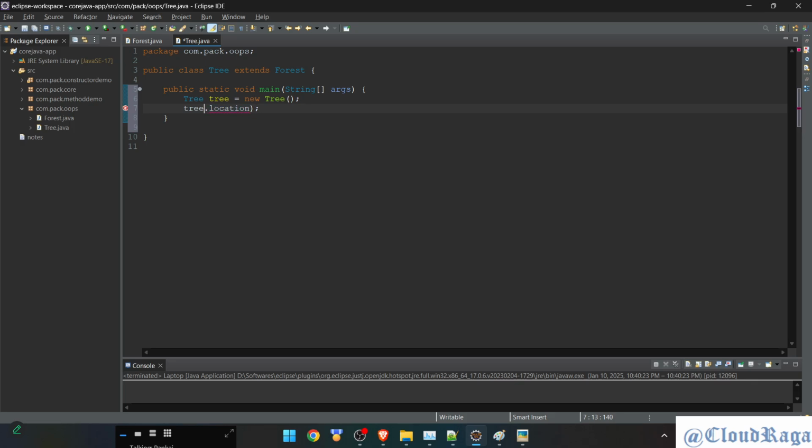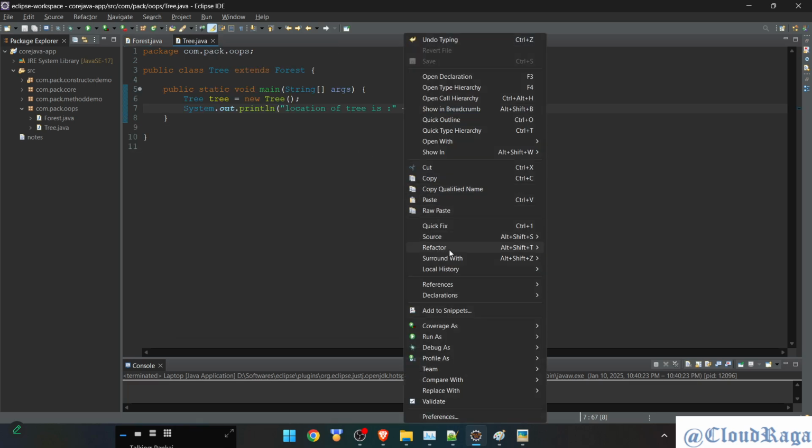Let's print it. Location of, not forest, let's say tree, is. And yep, no red line, no issue, and at least compilation is working fine, and I am able to access the field which was actually mentioned in the parent class.